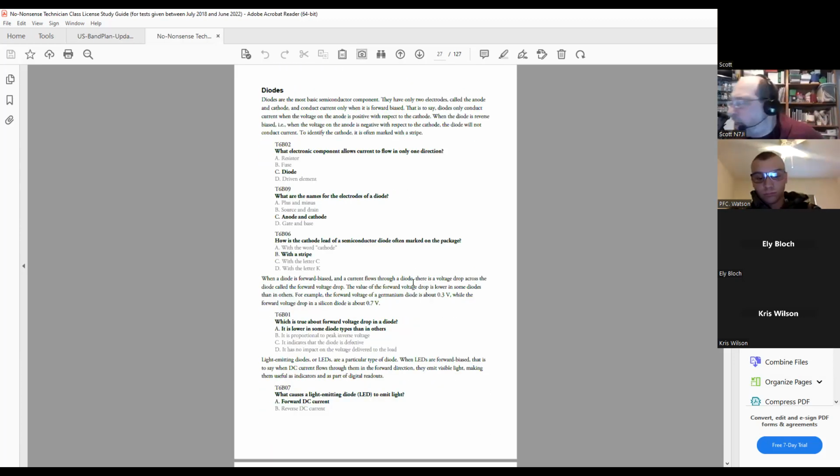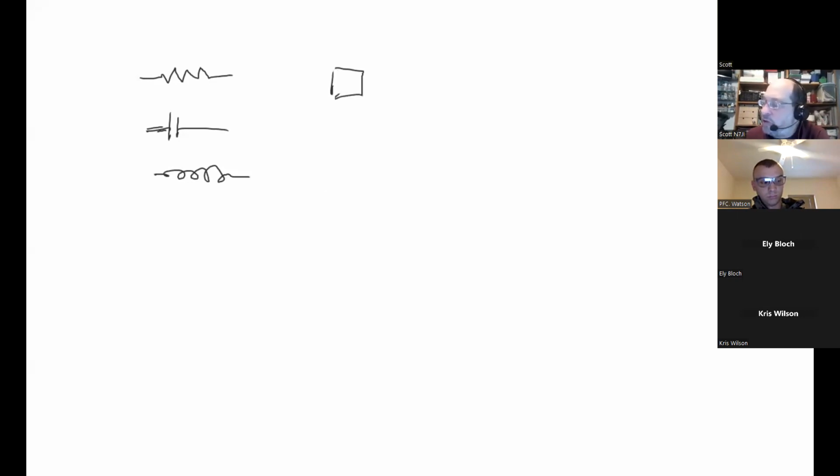All right, now we're into diodes. What we've covered so far are things that are basically pieces of wire and made of metal. We have a resistor, that's usually a piece of carbon. It could also be a piece of metal. We also have a capacitor, that's two pieces of metal separated by a space. And we have this inductor, which is basically a coil of wire. Well, now we're going to introduce something else. We're going to introduce element Si and element Ge, which are silicon and germanium. These are known as semiconductors.